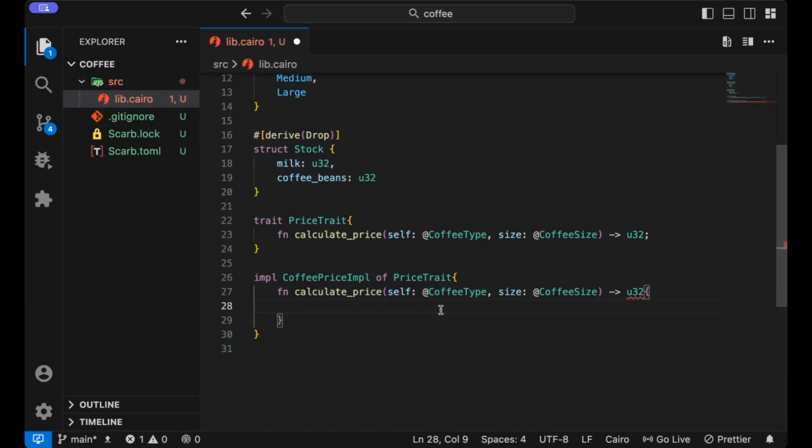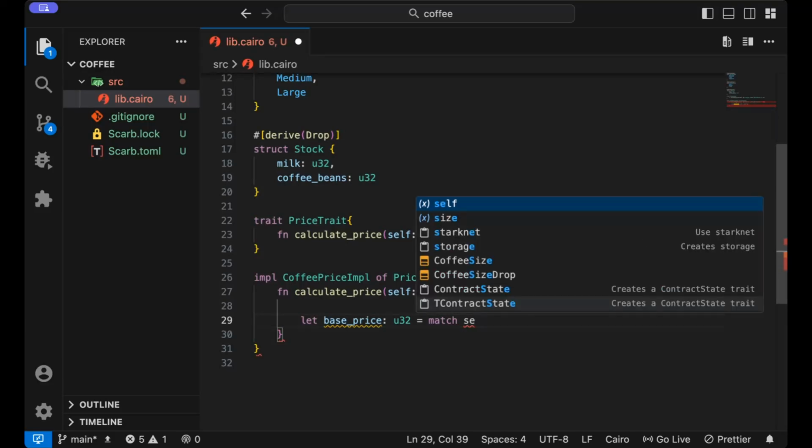So let's do let base price of u32 type equals to, we're going to match. Match is just like using a switch statement, so it can handle all possible cases of an enum, right?